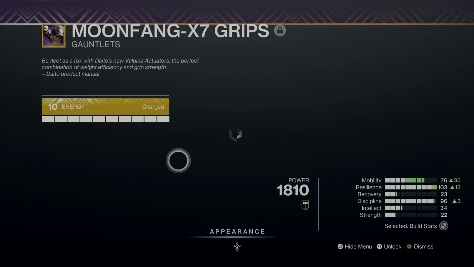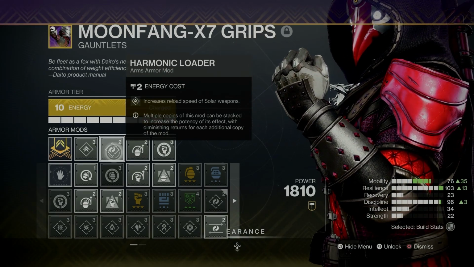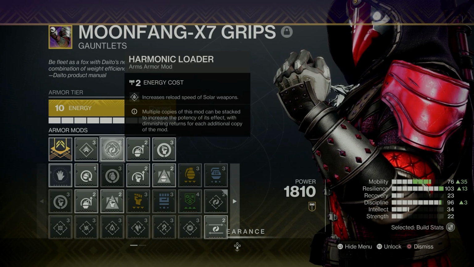For our gauntlets, we are rocking a Harmonic Loader. It increases the reload speed of solar weapons. I like this because Polaris Lance has a pretty slow reload speed. So I want to just reload and keep on going into the action.